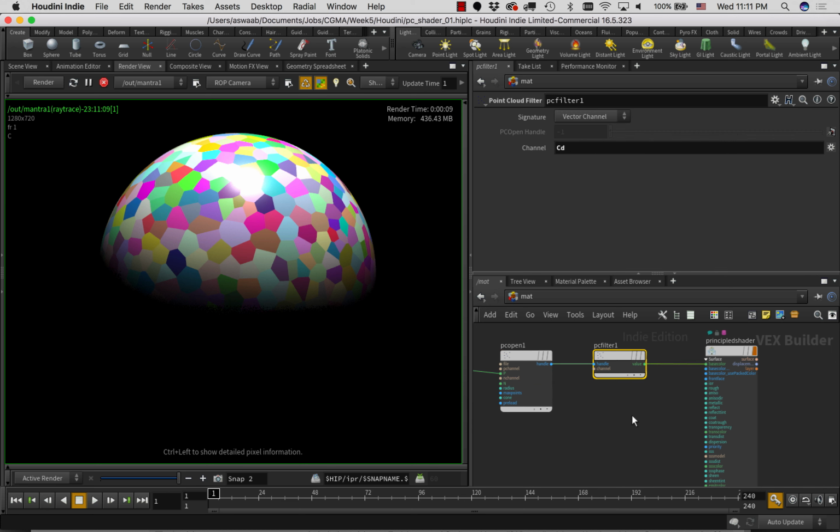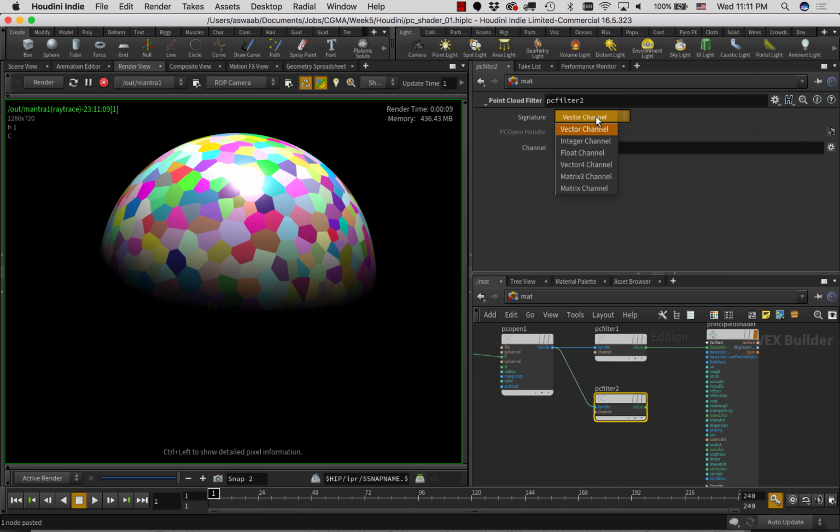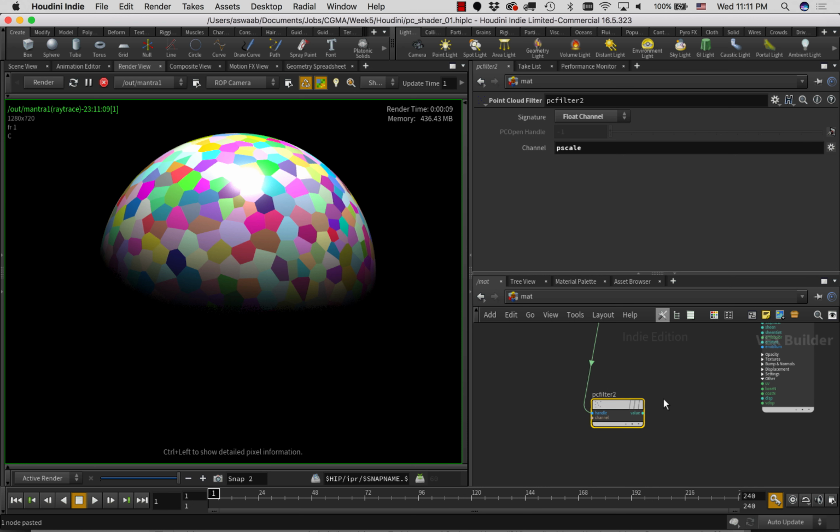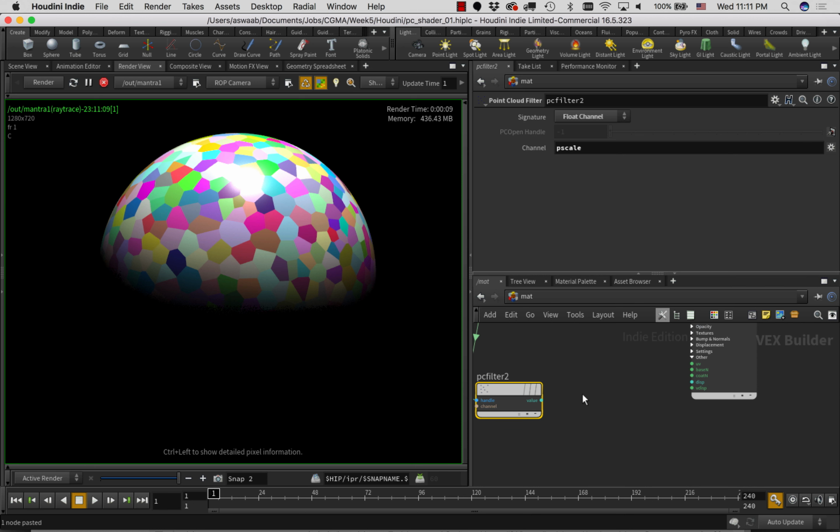We can run this into displacement. So I'm just copying, pasting, and now I want to change this to float and grab our p-scale attribute. And maybe I can set this p-scale attribute into our displacement value here.